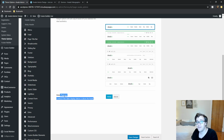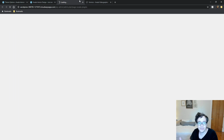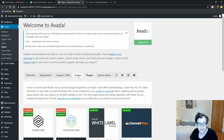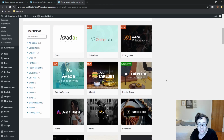So sometimes people like having a full width slider that takes over the whole vertical height of the screen. And then when they scroll down, the header comes into view and it treats it like some kind of landing page. It's a good substitute if you're trying to copy a design that has an entrance page. So it's a page and it has you click here and it enters the website. It's a good way of illustrating that kind of effect without having somebody click off and having an empty homepage.